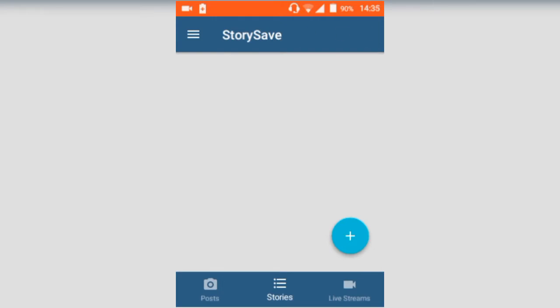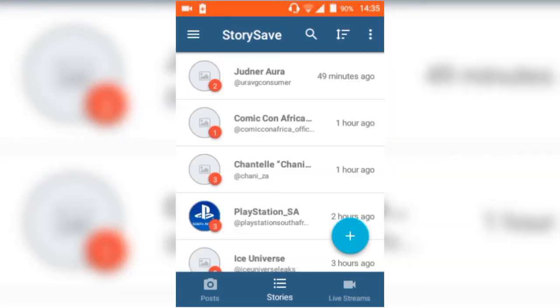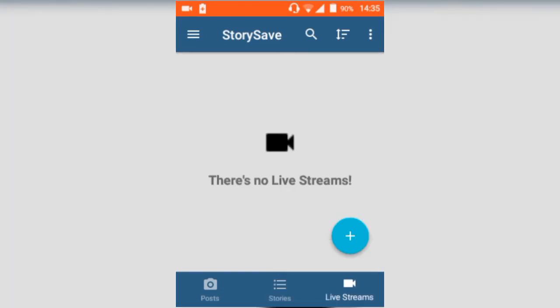So when you open the application, you're gonna be prompted to log in with your Instagram account. I've already logged in, so for me it's going to be a lot easier to get into the platform. Now, first you're going to be greeted with the stories, the posts, and the lives. My network is a bit slow today, and it's going to start to rain in a few minutes, so I have to make this quick.